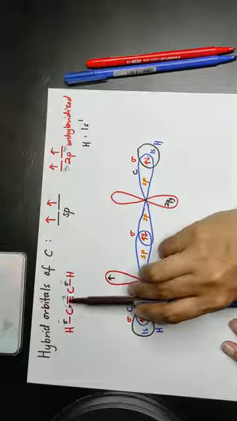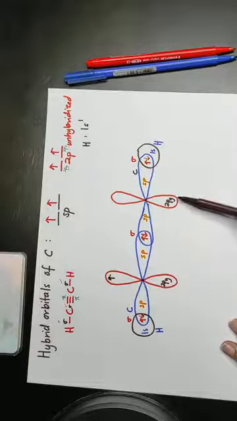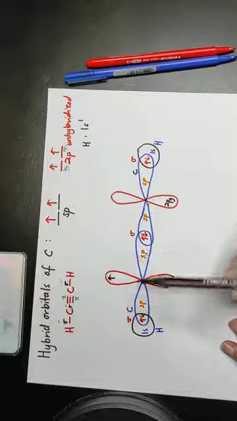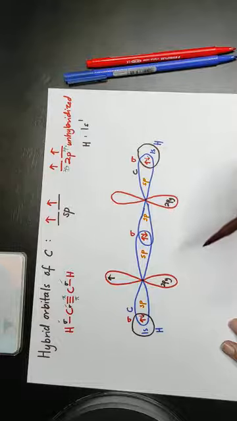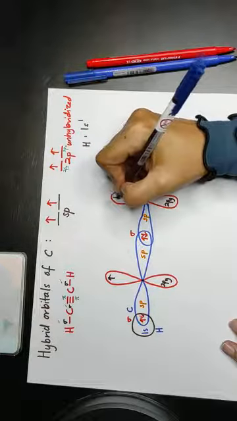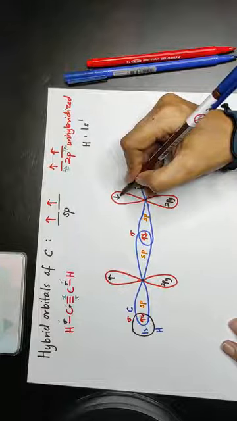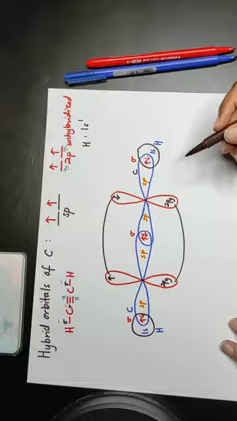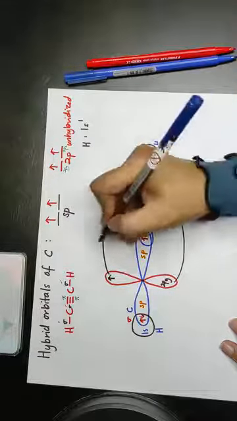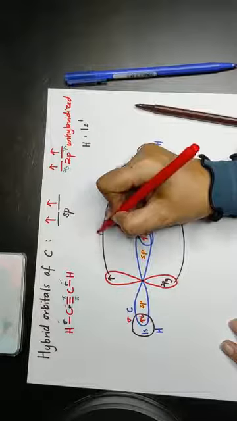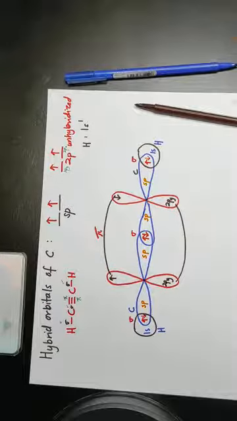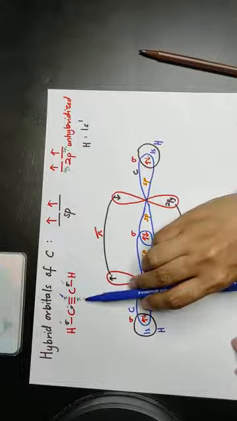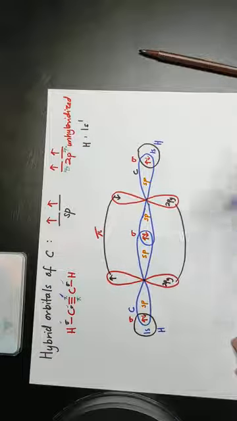But to form the pi bond, both 2py unhybridized orbitals undergo side to side overlapping. So in the overlap region, there are shared electrons. So here you have to draw electrons with opposite spin. So the side to side overlapping of both 2py unhybridized orbitals will form one pi bond. Okay, that settles the first pi bond. Now continue with the second pi bond, same like the first pi bond.